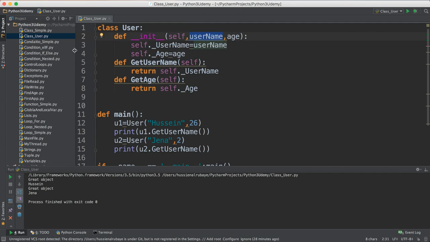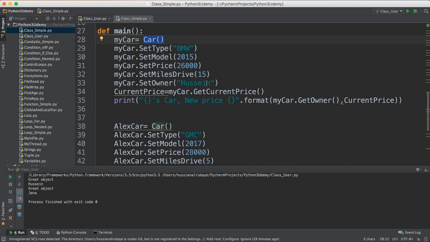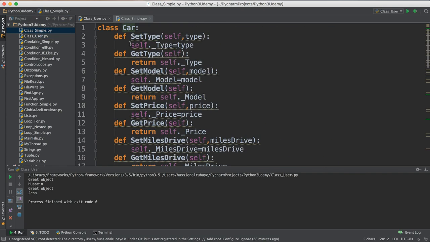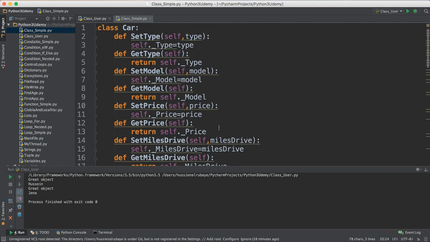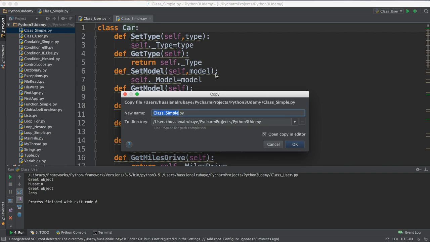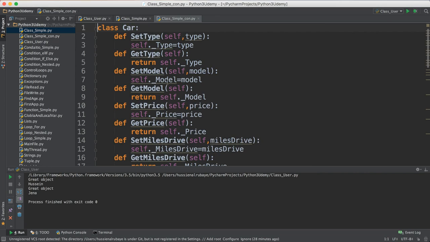So what could we do to enhance the simple class? Do you think how many? All these set methods, you could get rid of them. This one, this one, this one, this one, this one. All these sets, you could just pass them with the init and you're done. And that is what I want to share with you in this video. If you want me to show you how I improve this class, let me just create a new instance, save it as simple class underscore const, so the people who read it from GitHub don't have any problem with it.